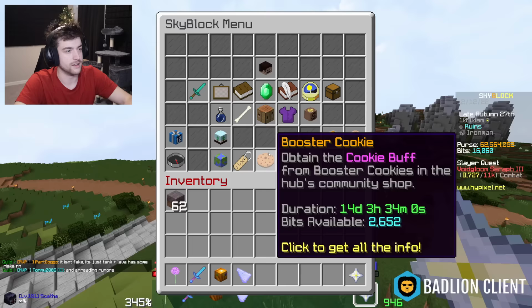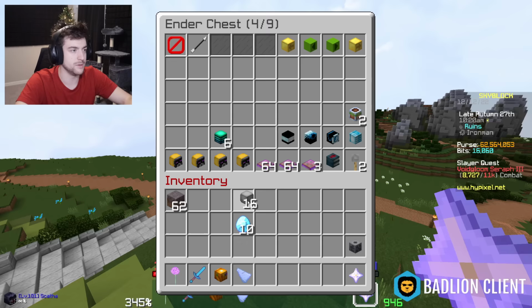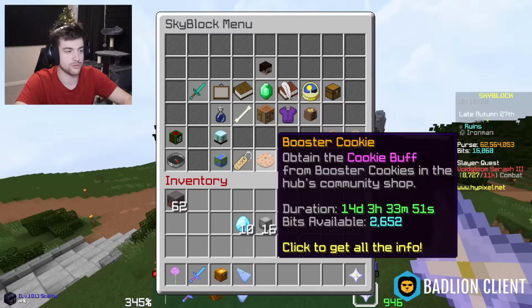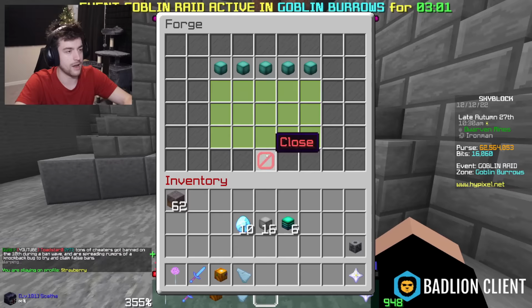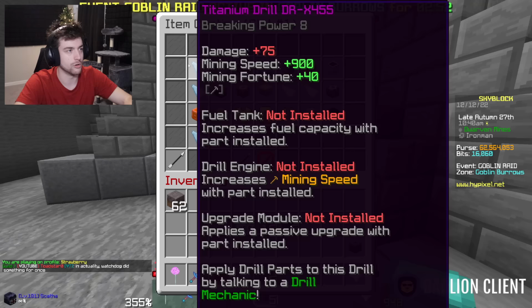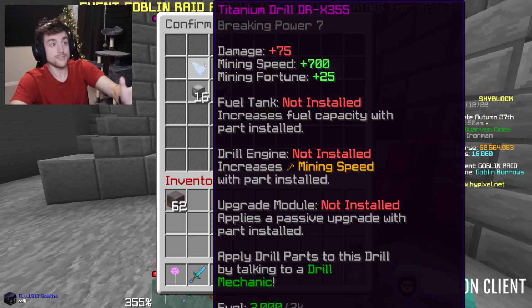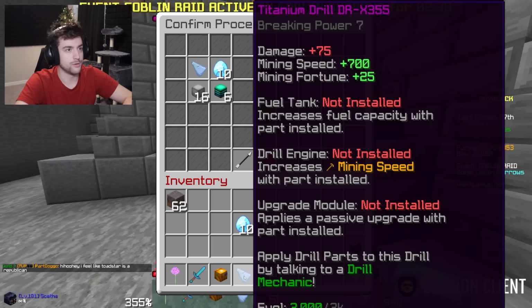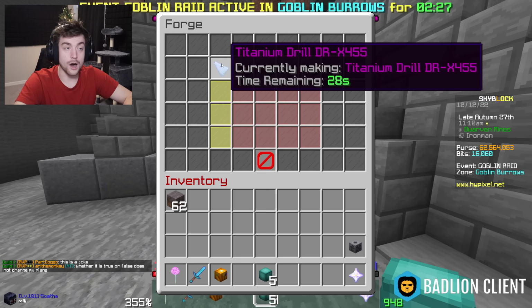Now, here's the thing. I've been saving up drill upgrade components, and as you can see, I have 10 refined diamonds, 16 refined titanium, and 6 mithril plates in the ender chest. That just so happens to be the amount required to upgrade the drill to the DRX455. I've been forging pretty much constantly, and I see what people are talking about when they complain about it. It takes a long time, but I'm in no rush because, again, it's not useful to me until 655, at least for gemstones. So, titanium drill DRX455, plus 1 breaking power, plus 200 mining speed, plus 15 mining fortune. Oh, it's gonna upgrade right away. Nice. I thought it was gonna take like 3 days, but nope.